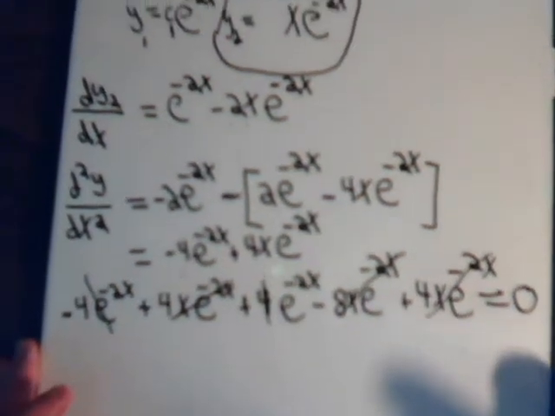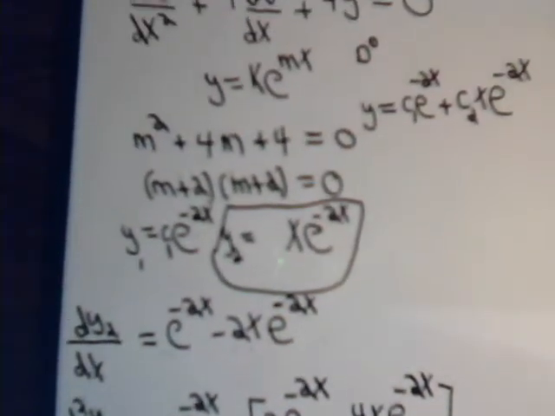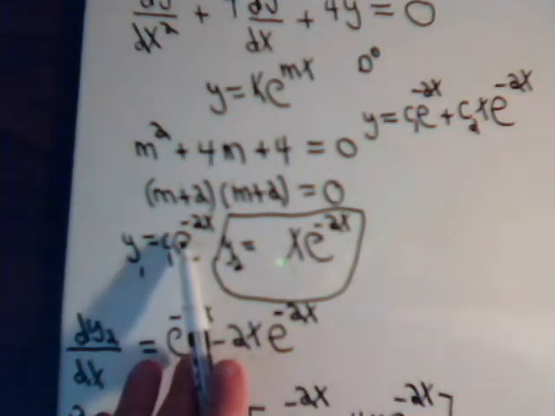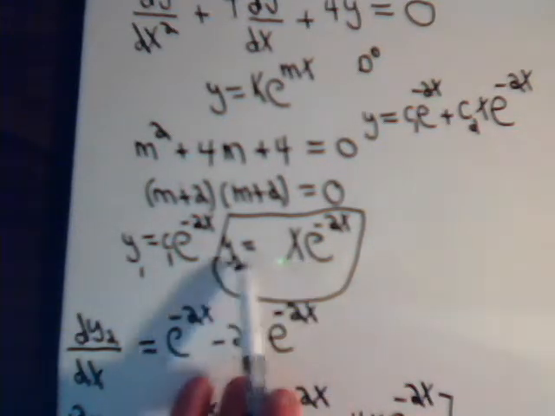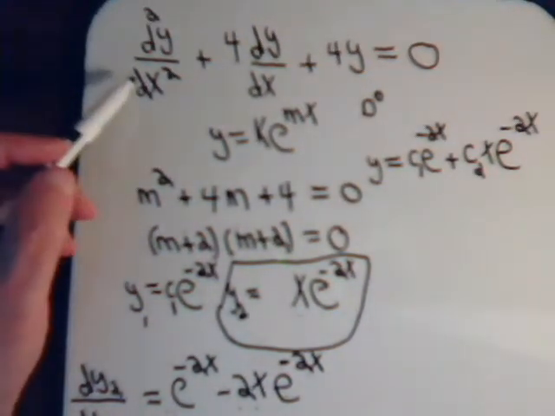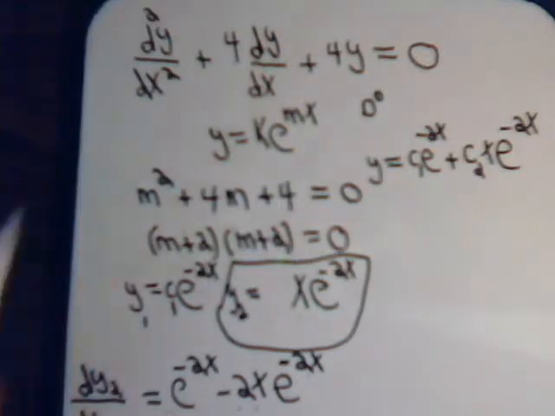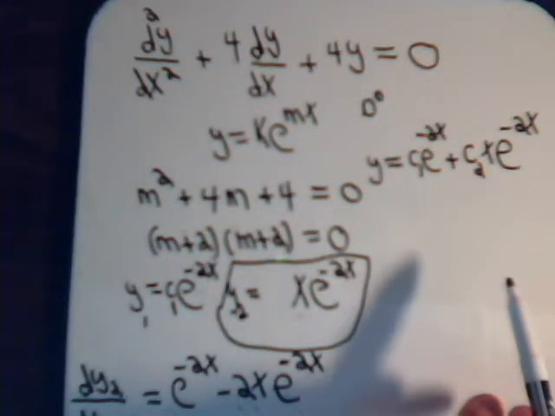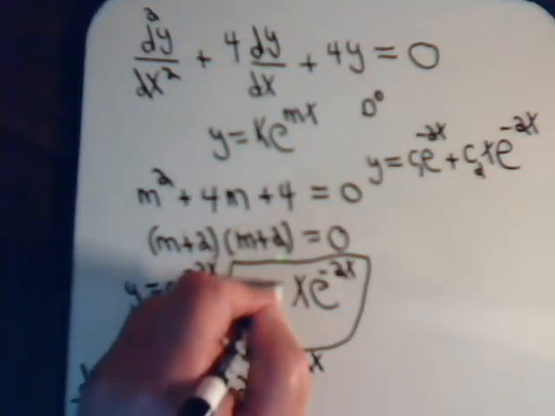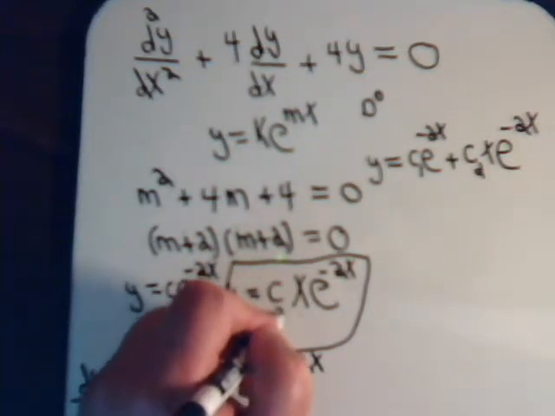So we go to here, this is where we added the x in, because we have that repeated root, and indeed we saw that that is a solution to our equation. And you can show then, by taking derivatives, that here we can say, not only is it this, but it can be any arbitrary constant times that.